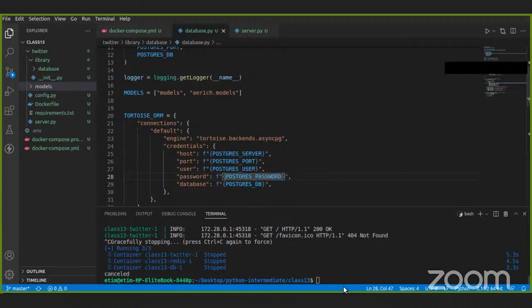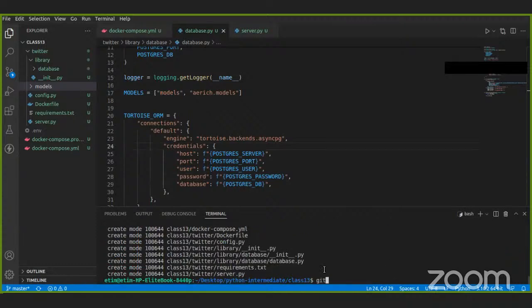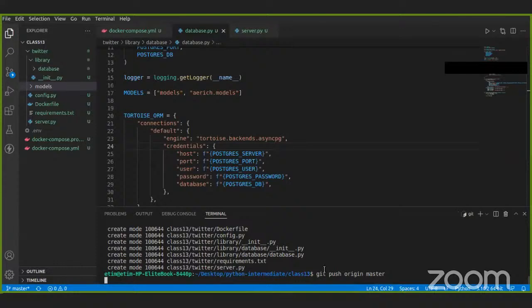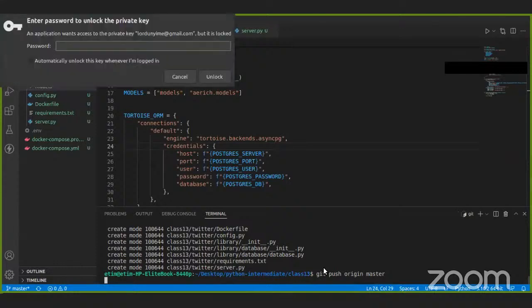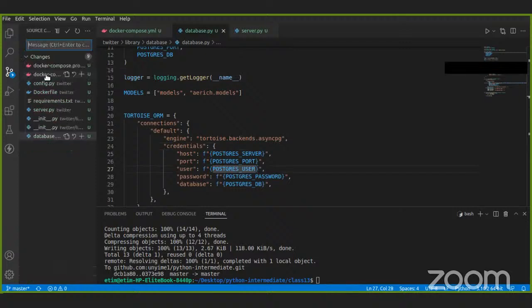So before I do that, let me commit this code to GitHub and push everything there. All right, so I've pushed the existing code to Git.